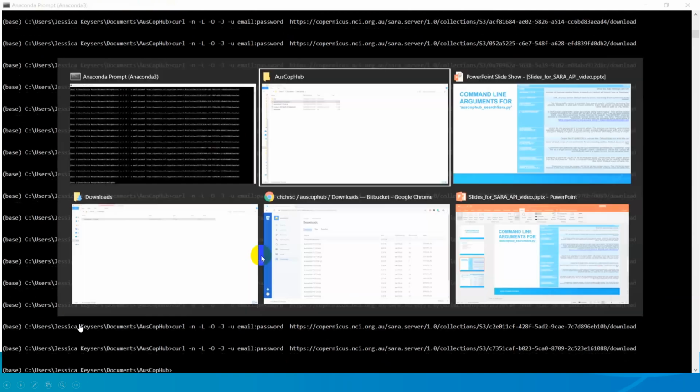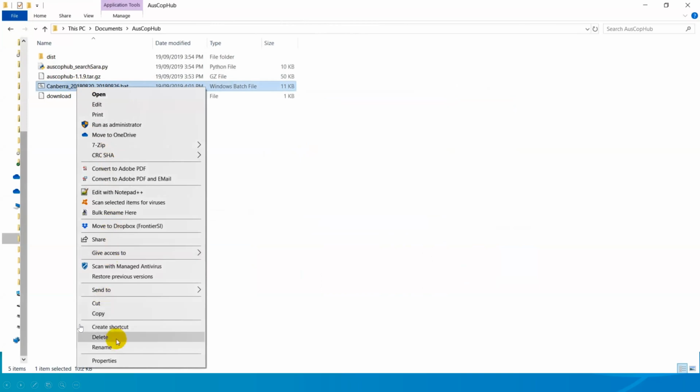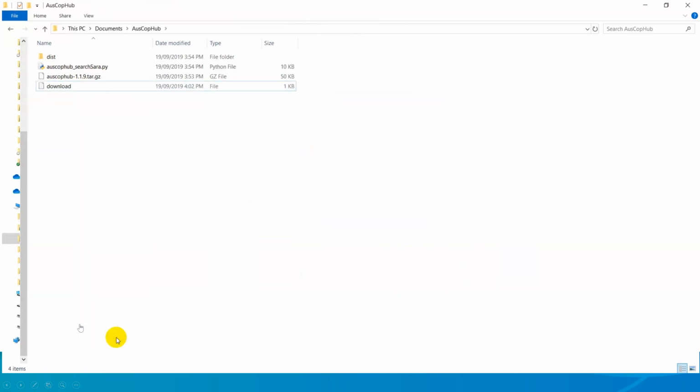We'd also recommend that once you've finished running them and you no longer need this, to delete it because it will contain explicitly your email and password. So the data will appear in this folder and you should now be able to use it. Depending on the product that you download, the data may need some additional processing to be suitable for applications. So I'm going to hand back over to Jess now to finish up.